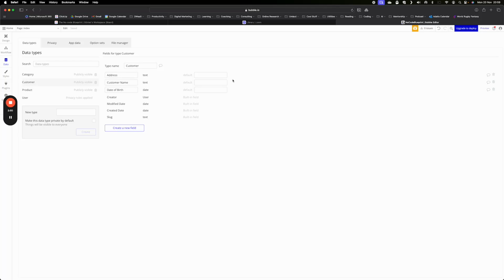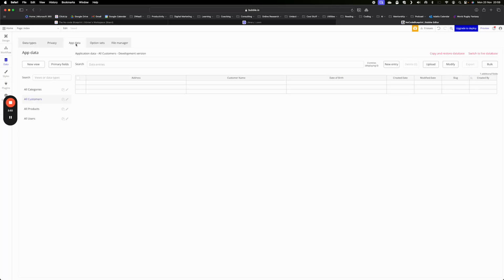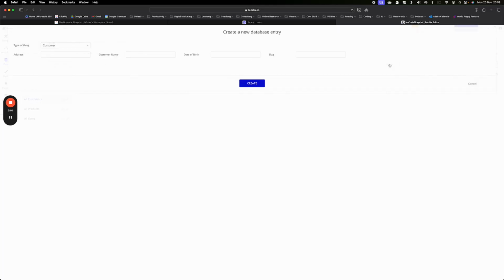All right, so basically that's how we would create the customer table. At this stage you can go and enter some data into it. So we've got all customers here. I'm going to create a new entry in customer address. I'm going to make it 12 Oak Avenue, obviously made up, in Reading in the UK. Obviously in the real world you'd be breaking this out into separate fields, one for address line 1, one for city, one for postcode or zip code.